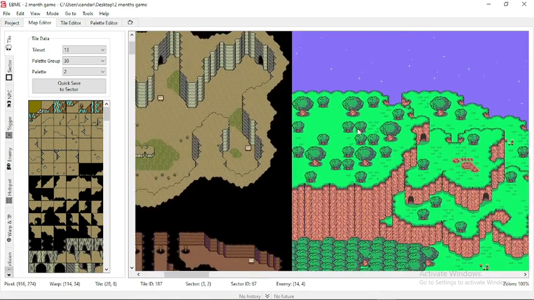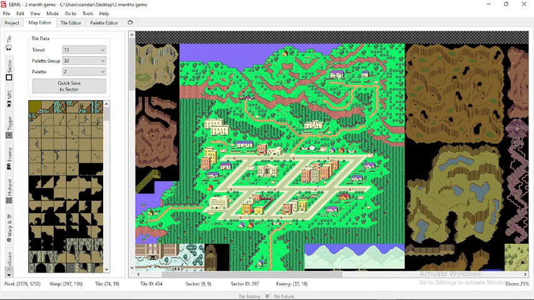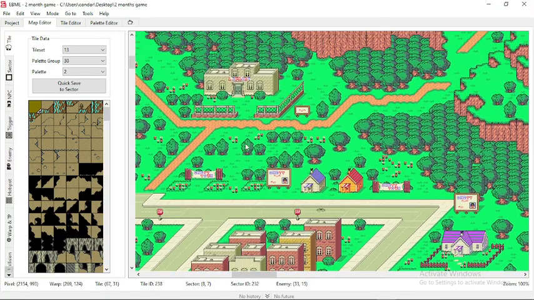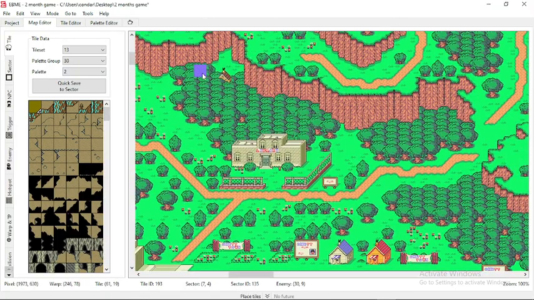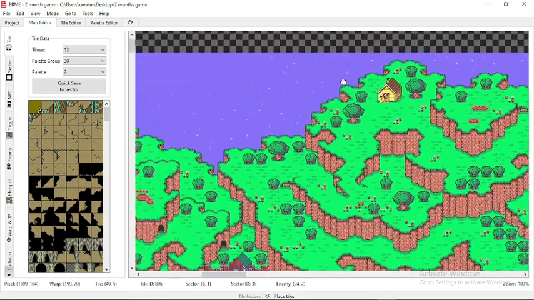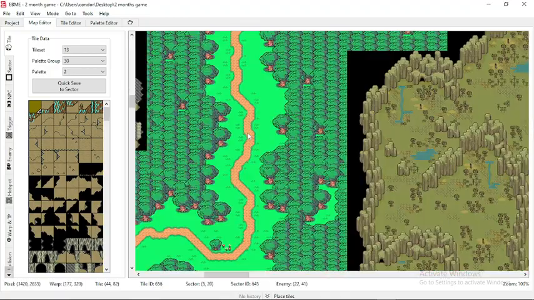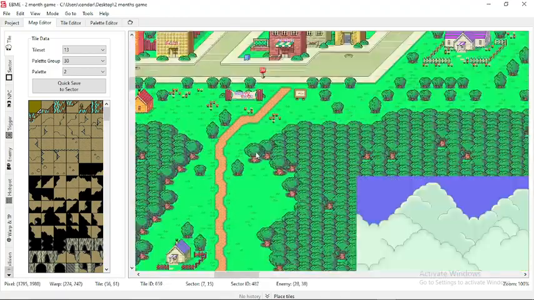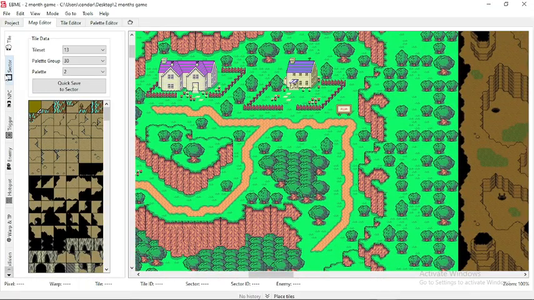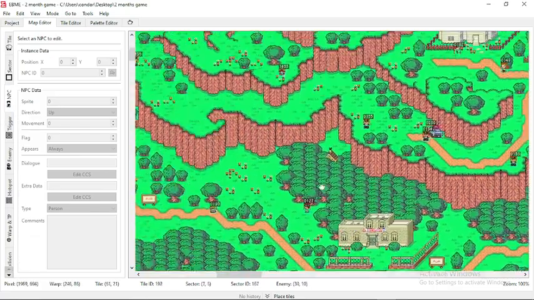Here is Tenda Village on it. It's not really made in chronological order. So yeah, here's towns. It will get filled with this tile set. Hold on. Sectors. Let's go to NPCs. Is it triggers or something?